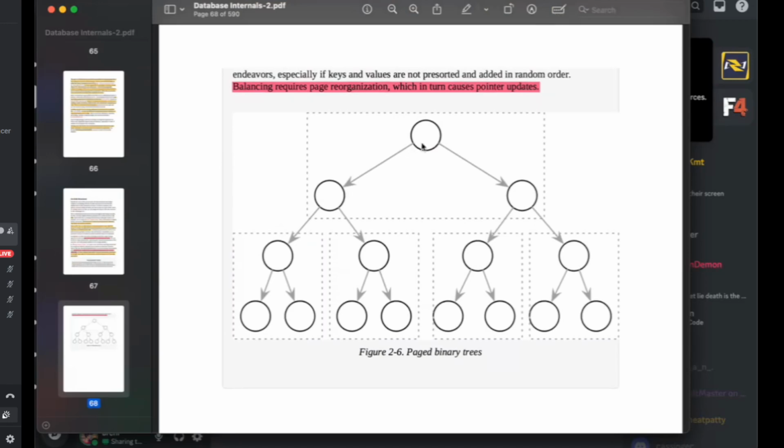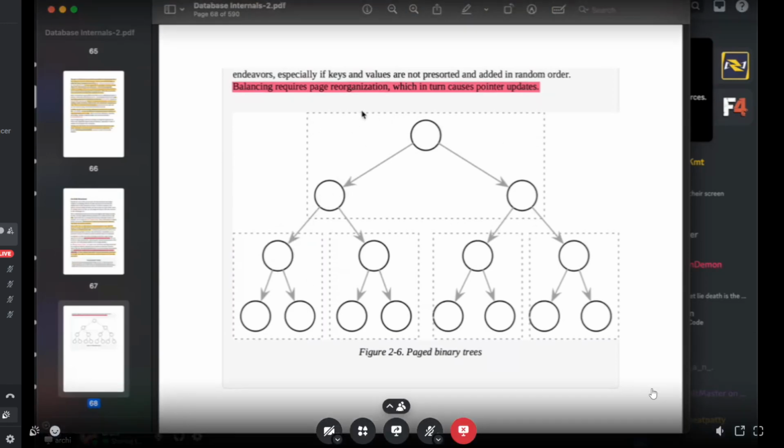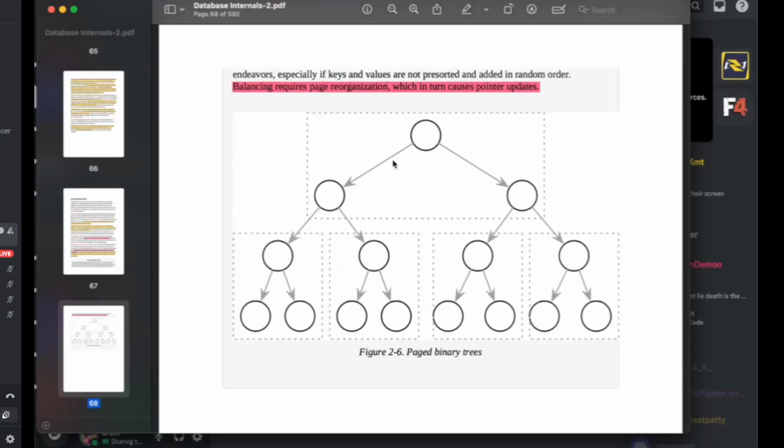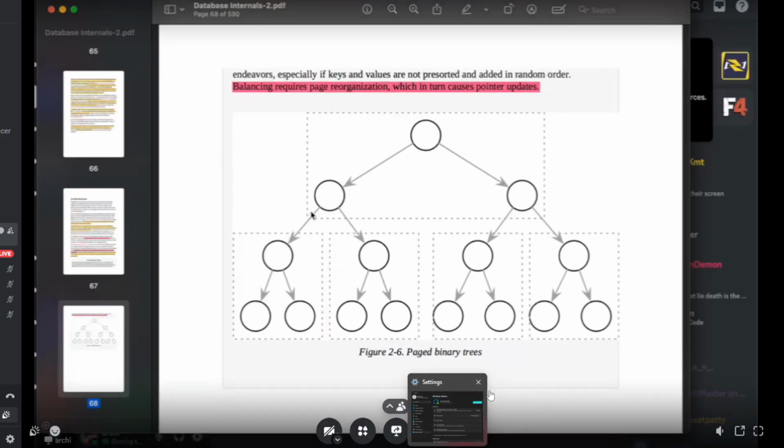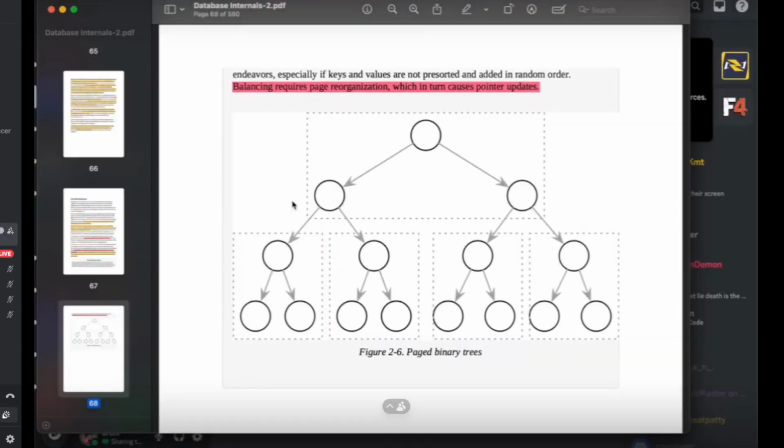Before, if there were 3 rotations, now with the paged binary search tree we need just 1 rotation, from here to here.